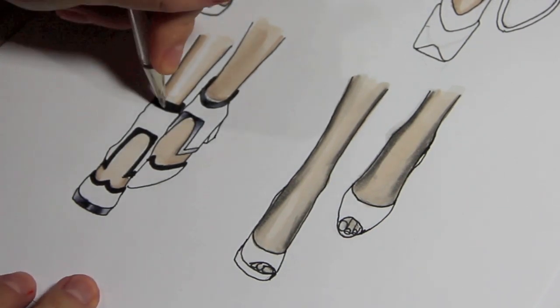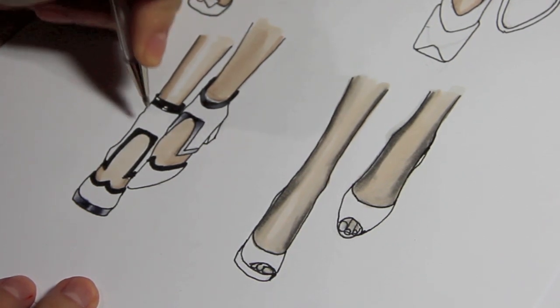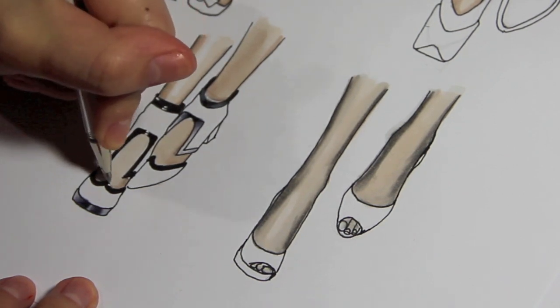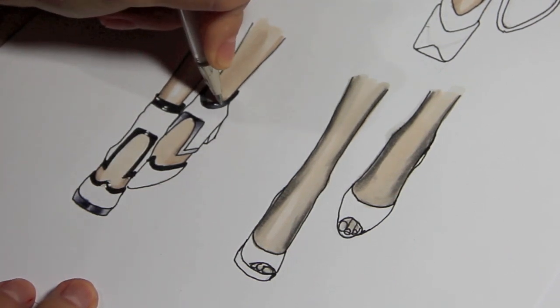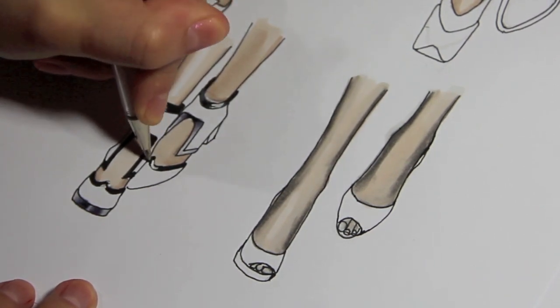And as I said, the details of these shoes are made of patent leather. So I use a bit of white ink jelly pen to make the points with a really, really strong reflection of light. If you remember, we did something similar when we were coloring sunglasses.